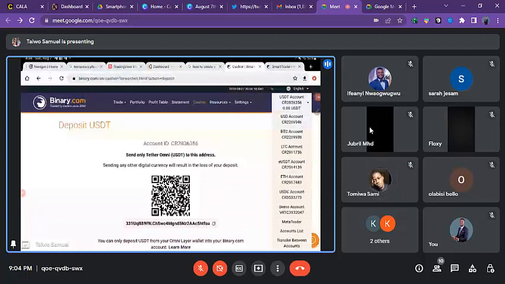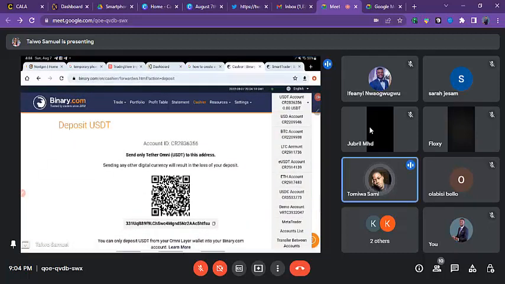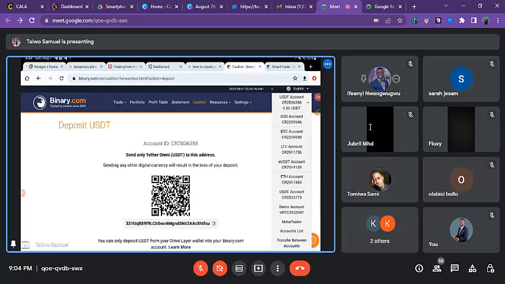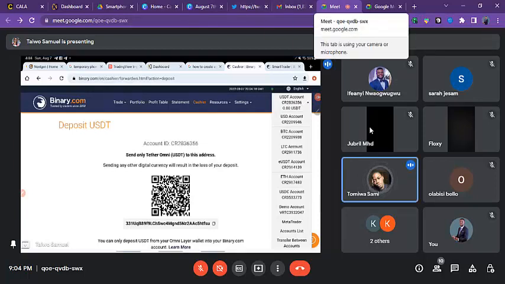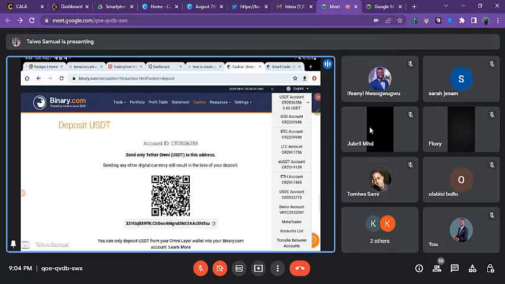What they have is ERC20. And we know that the ERC20 network is costly. Yeah, it's expensive. So that is why I use Litecoin. Litecoin is very, very cheap and fast.